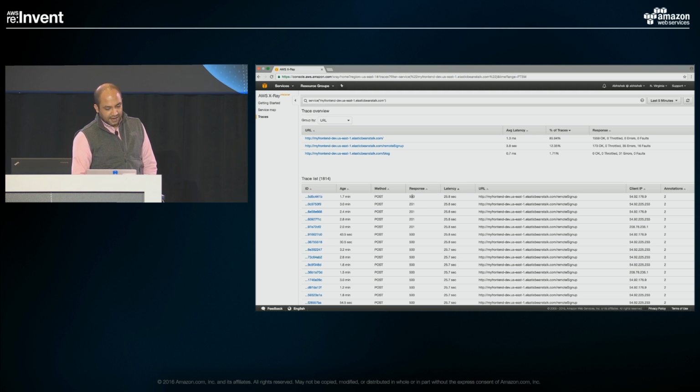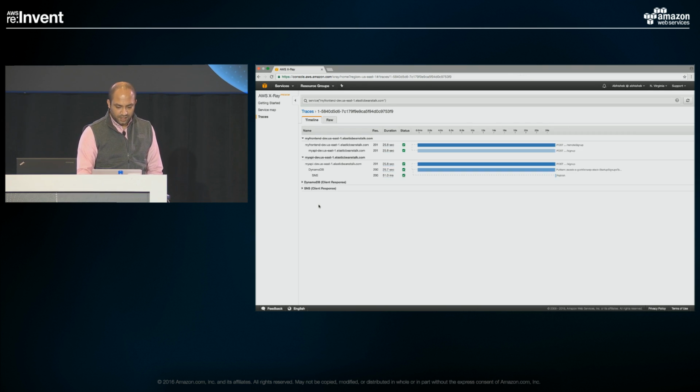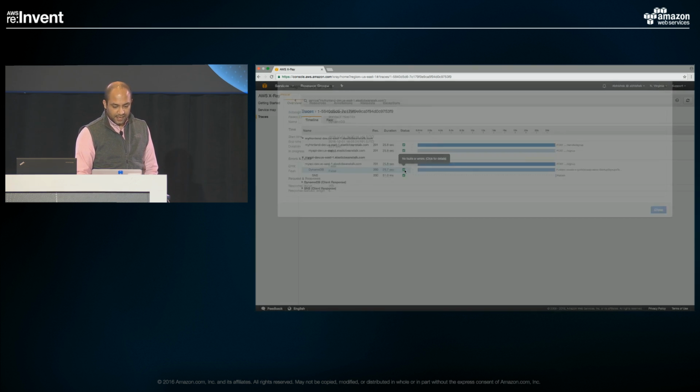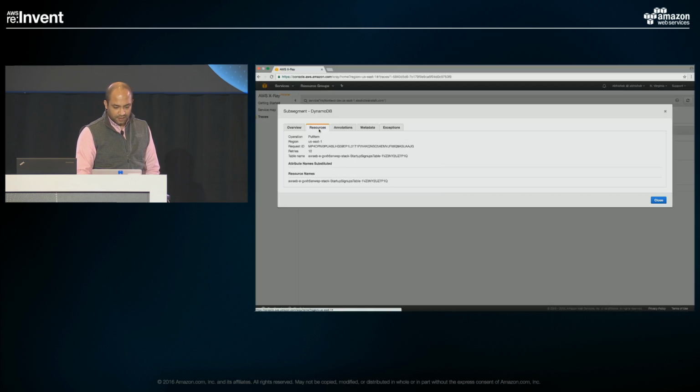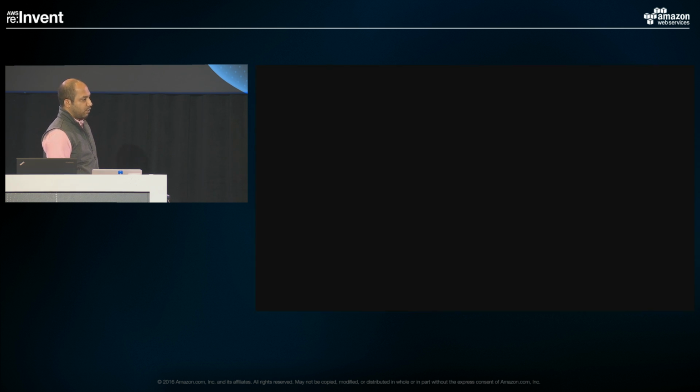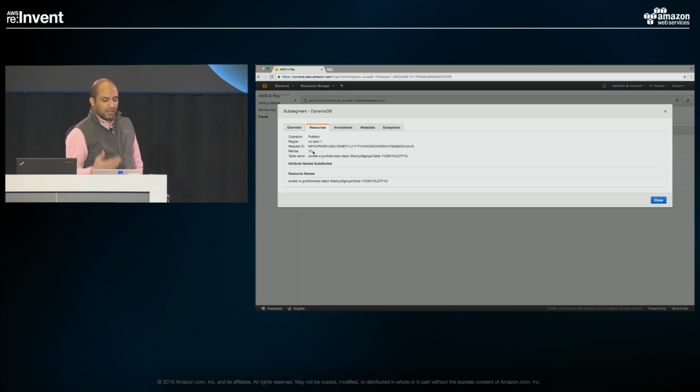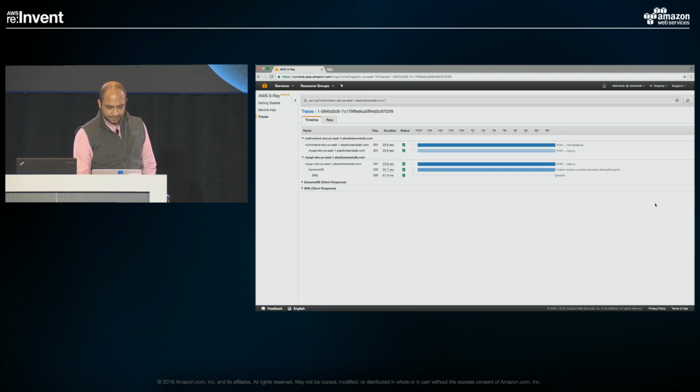But it's interesting that I have a 500 response with the same amount of time as a 201 response. So let's quickly take a look at that. Everything looks green here, except my DynamoDB call looks really long. I can, again, click on this, go to resources, and there you go. I know very easily that this is happening because I'm retrying a ton of times. So again, I don't have a problem with my application. It's because of retries. I need to go solve that retry problem and not spend a ton of time trying to write additional logs, capture this data, and figure it out for myself. So, making it super simple.